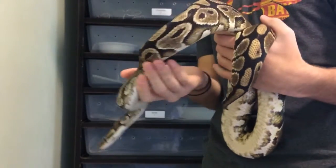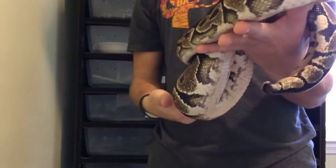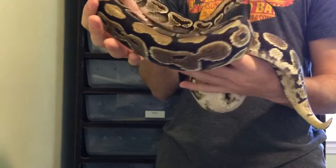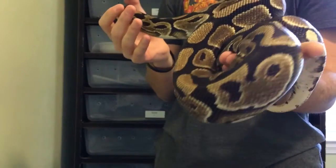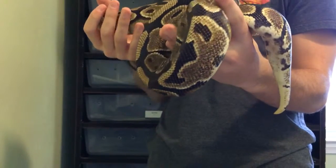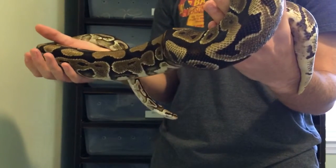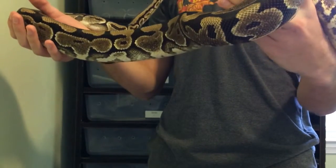Her muscles contracted or loosened up for me to be able to do that. And you can just hold them like this. Ball pythons, some snakes, when they get out, are really hyper like her. She loves to be held. But other snakes will sit there and ball up, hence the name ball python, and they won't really do anything.